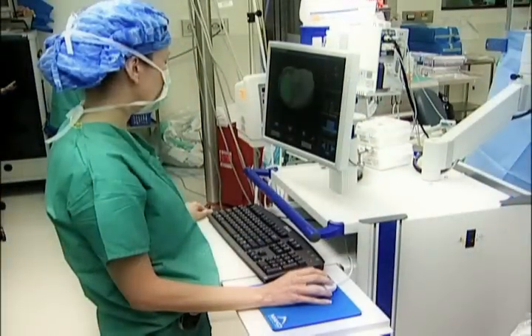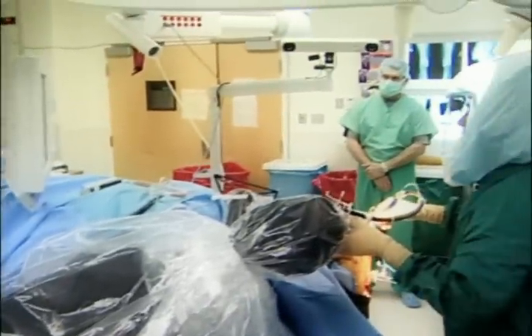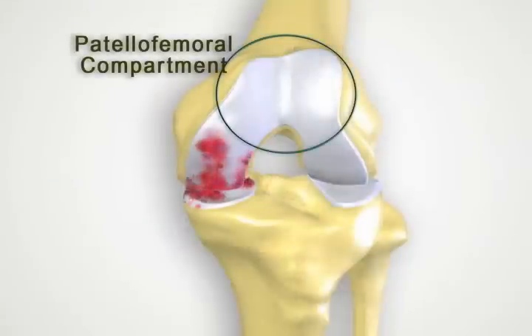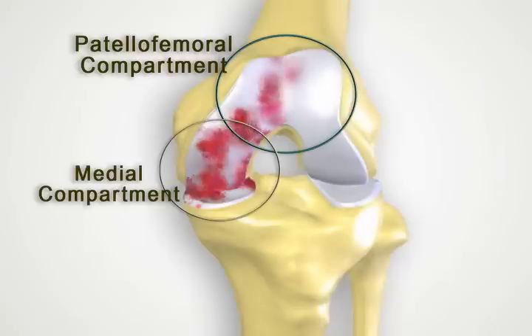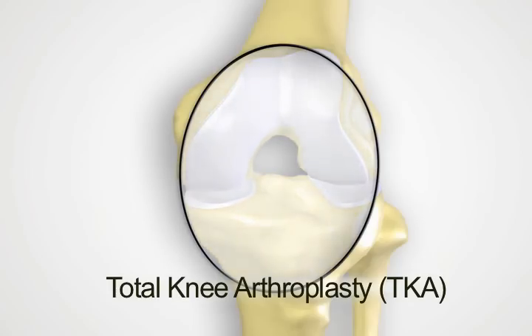During macoplasty, the diseased portion of the knee joint is removed and healthy bone stock and tissue are spared. Once the disease progresses into the patellofemoral compartment of the knee, partial resurfacing of both the medial and patellofemoral joints may be an option. Otherwise, your only surgical option is total knee arthroplasty, during which large amounts of healthy tissue and bone must be removed along with the diseased portions.